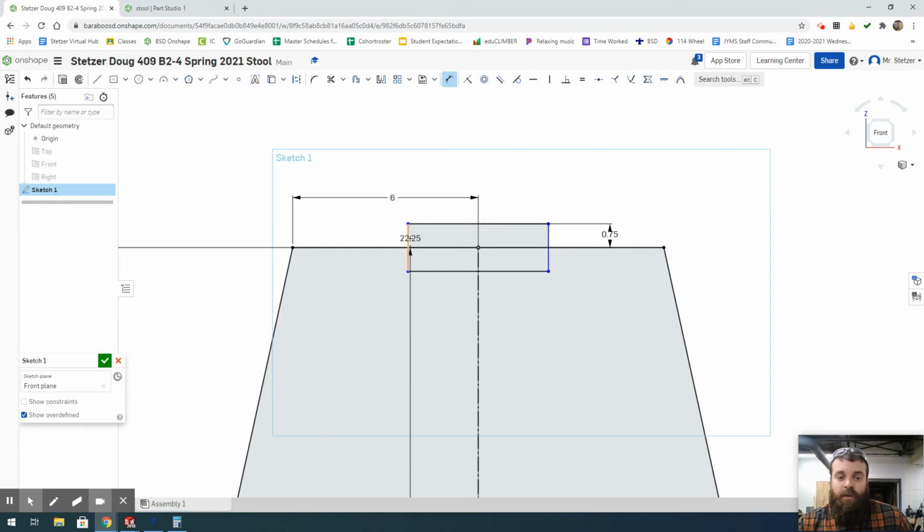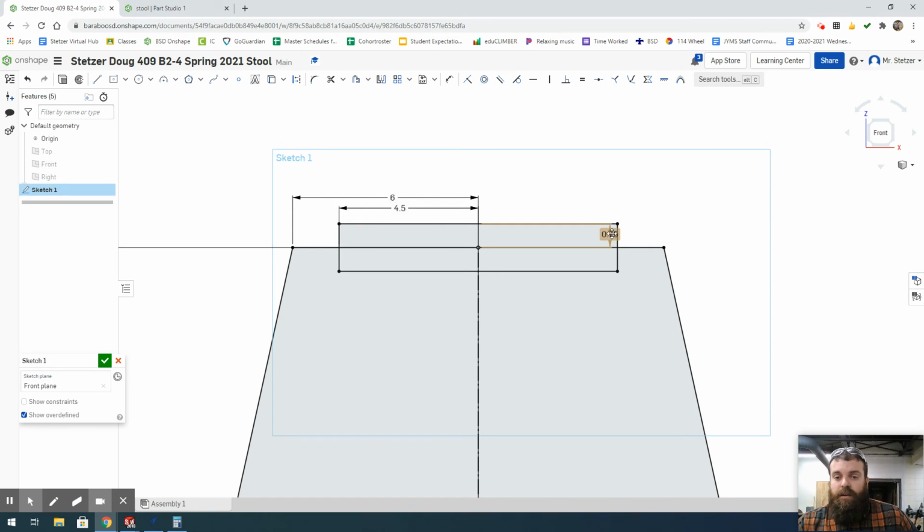Select one of my outer vertical edges. Move this dimension up off the object and set this to 4.5. Enter. You can see that it already changed this. Everything's black, so I don't need to add in that 9 inches. Because we're using that center line, it's symmetrical, left and right, top and bottom. I'm going to click escape on my keyboard.